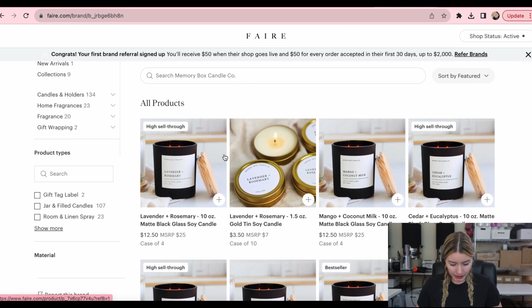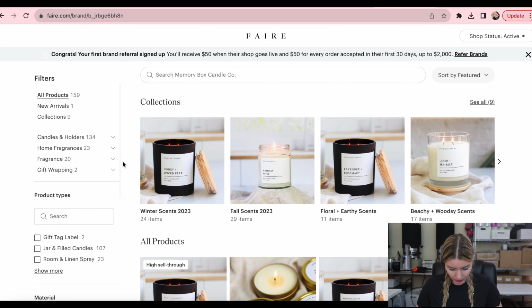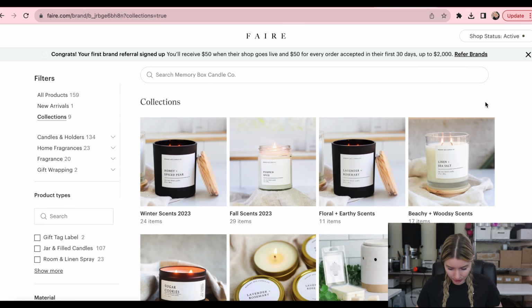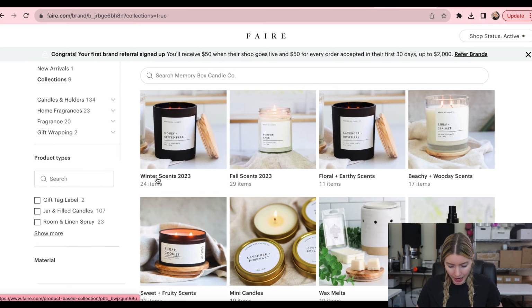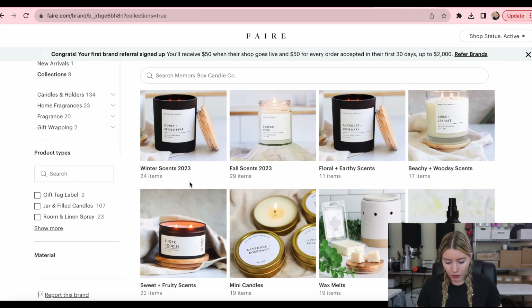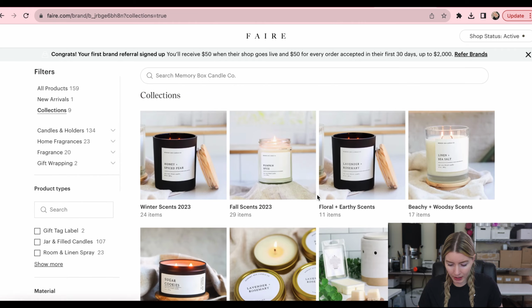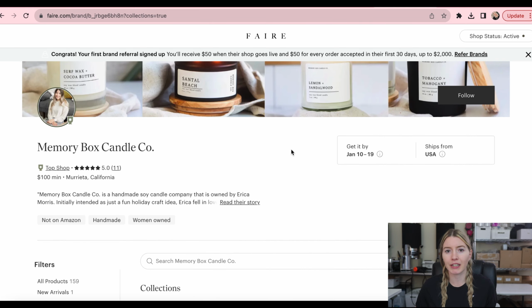So what I'm going to be doing is creating that collection. If we go up here, you can see the different collections. We'll check this out just for a second. You can see I organized everything, and this just helps the retailers be able to see everything and know what they're looking for. So I have it organized by the scent notes, and then I also have it organized by the theme or the collections of like fall, winter. So I'm gonna do spring and summer, and then also by products as well. And that just helps the retailer be able to see it better. I think it helps to organize it.